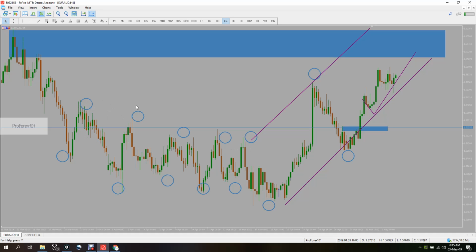Again, this was a good buy because we had punched through all these highs that were created previously, by using this move. Look at how strongly we came out. A lot of people try to catch this move. That's very dangerous guys, because you don't know. The way we are trading, we are very safe in the sense that we let that move come out and tell us that the market is interested in going long, and then we get in later on.